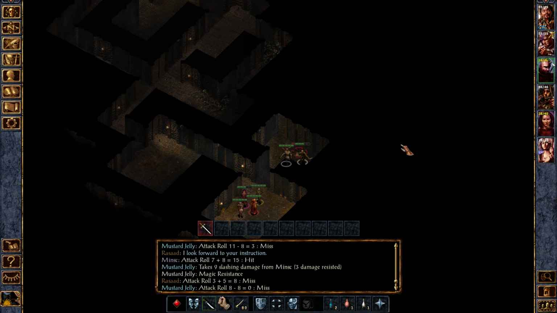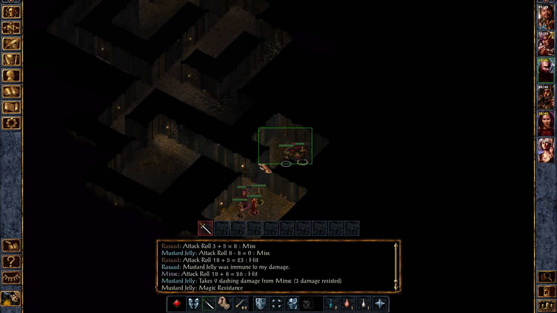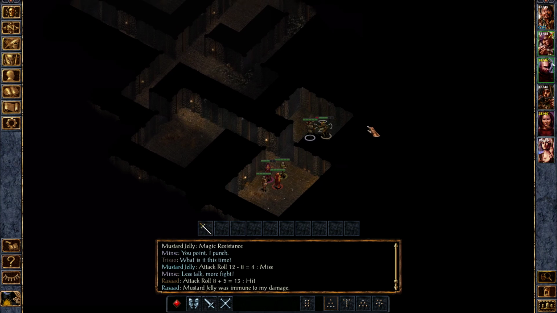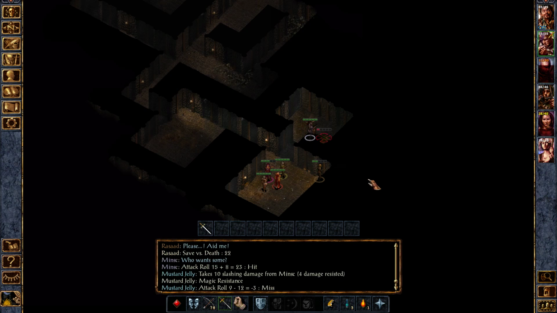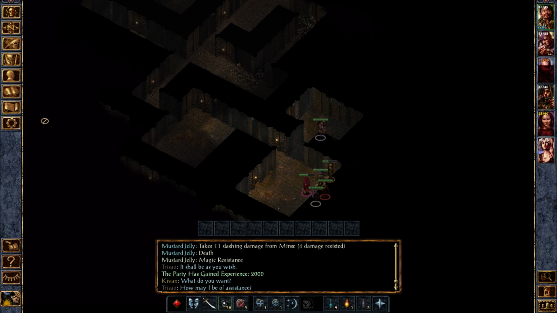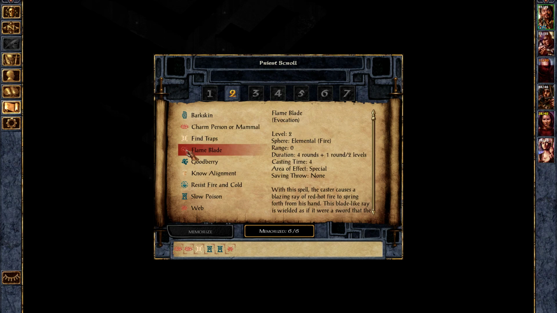That emerald is worth like 600 gold, this emerald, so definitely pick it up. Mustards are almost always magic resistant too, that's why I'm not wasting my spells on him. Oh, he's immune to piercing too, so the only one who can actually hit him is Minsk. The mustard jellies, let's remember, those are the hard ones. There's a druid spell you can also use that I think hits them. If you don't have a Minsk or a slashing weapon, it is this, Flame Blade.